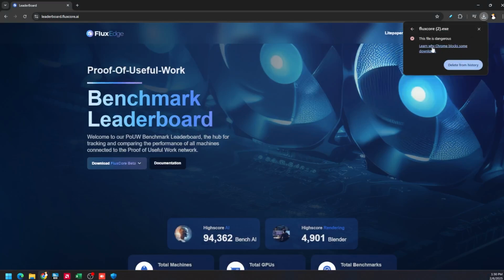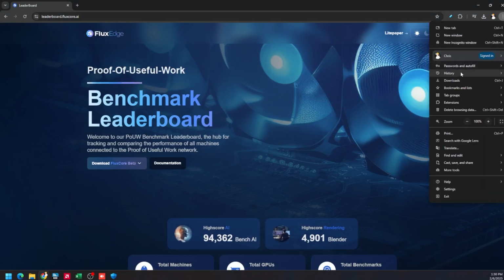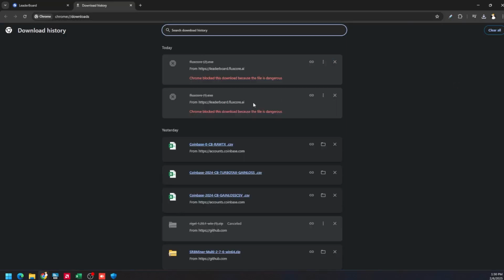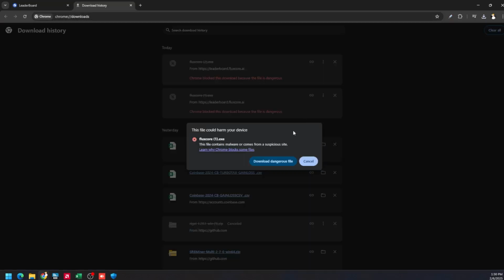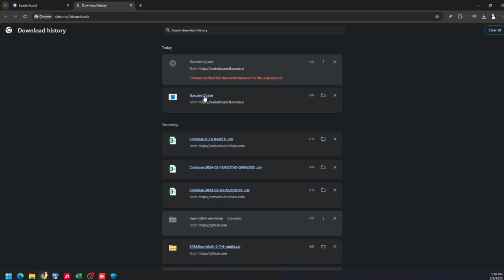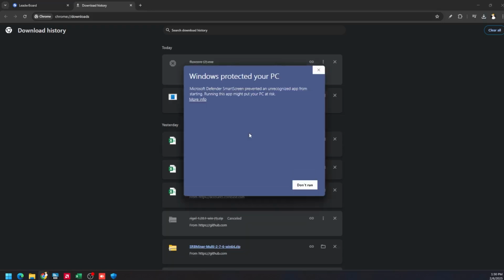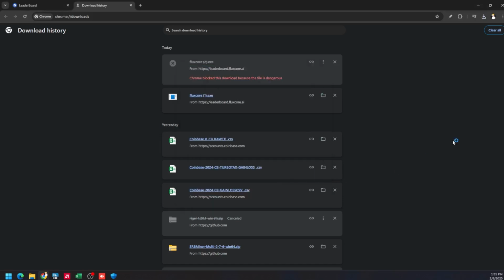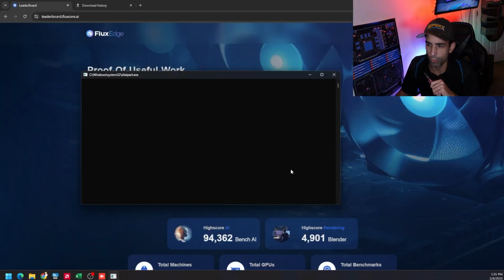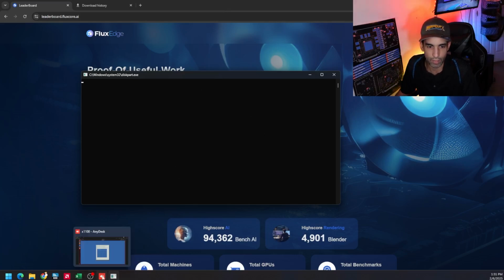You can see here, delete from history. So if we go to our downloads, we can tell Google and everybody to just chill out. I want to download this dangerous file. Continue, and then there is the exe. So if we launch that, it's going to pop up a secondary window. Expand and run anyway. A window will load up. It's going to take a second for everything to engage. Just give it a minute.